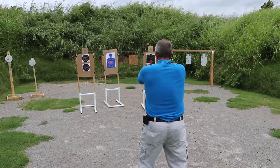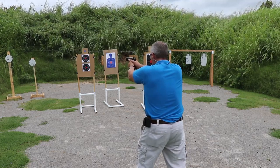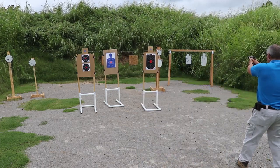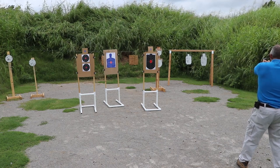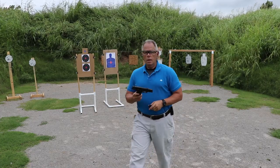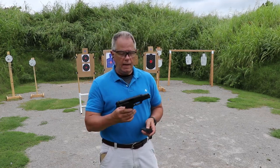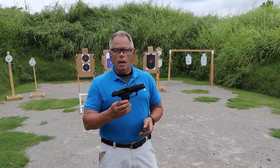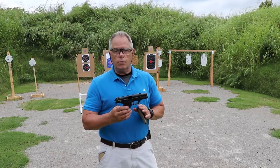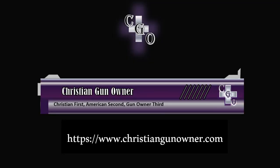Decock. I'm not going to shoot a ton of rounds — I just wanted to show you the gun. It's a wonderful gun, great to shoot, great to carry if you can accommodate something this size, and great to have for home defense — the Stoeger Cougar, double action, single action. I'll do another video on how to practice with one of these really effectively. This is a great gun, the Stoeger Cougar. Thank you.